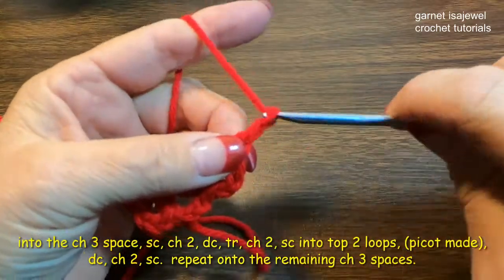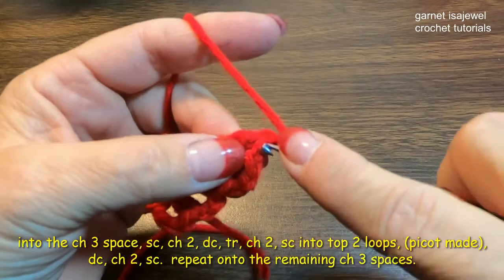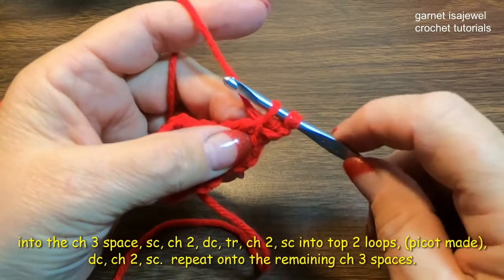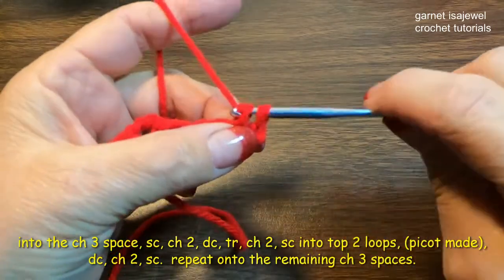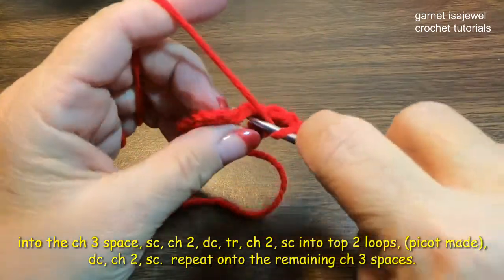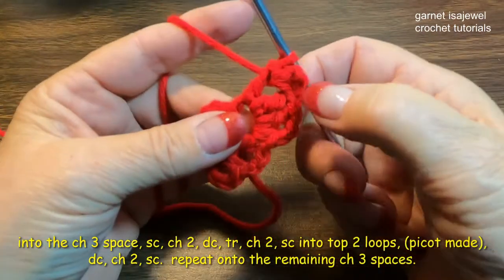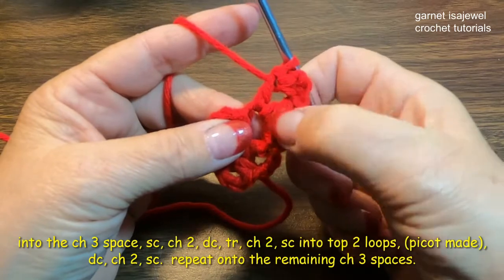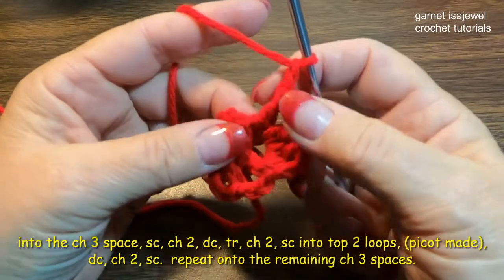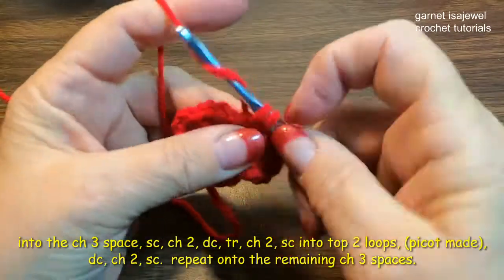Chain 2, and through the top 2 loops right here, insert your hook, pull up a loop, and complete a single crochet. Double crochet. You notice how we're going onto the other side of the center of our petal. Chain 2, slide your work over a little, and single crochet into the chain 3 space.